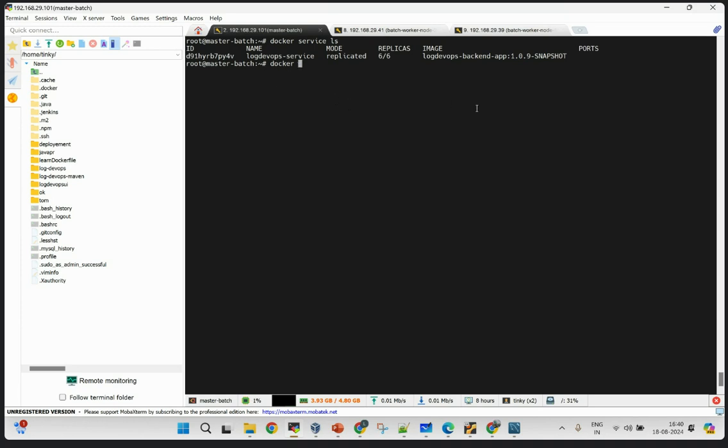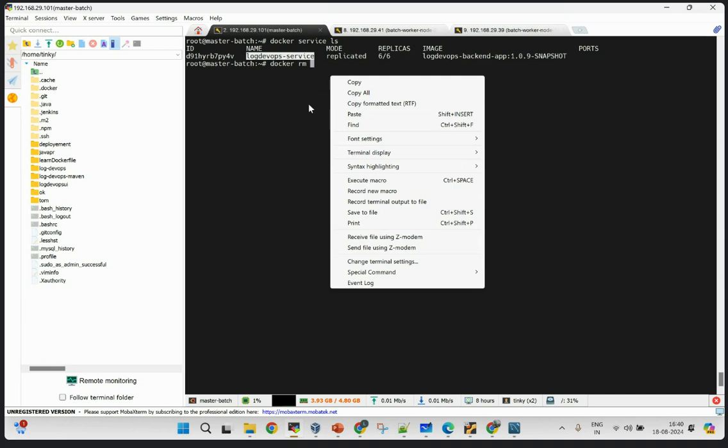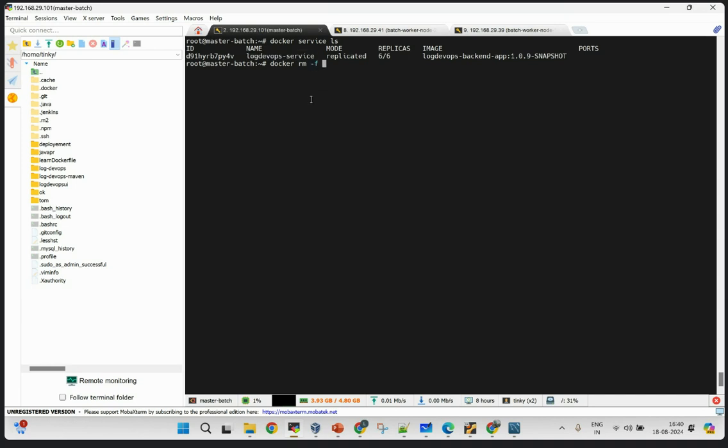Docker rm. You can give the ID or this one. Response from daemon: no such container. Okay, then you have to give the ID. So I have deleted that.